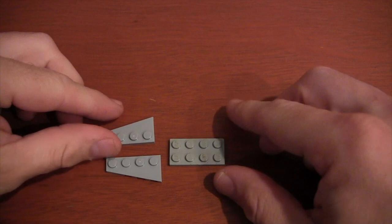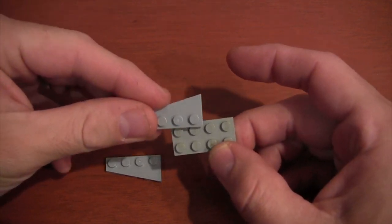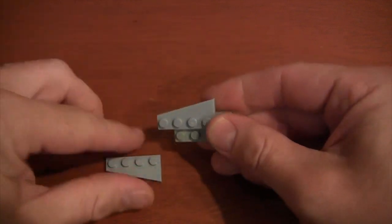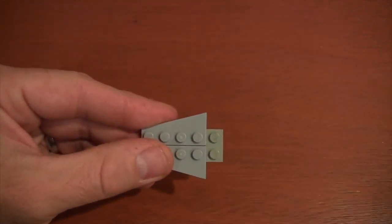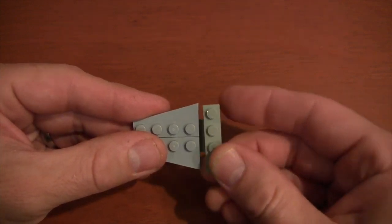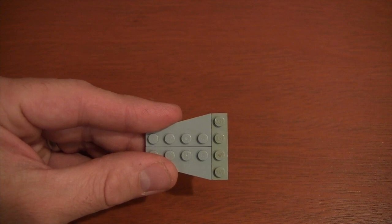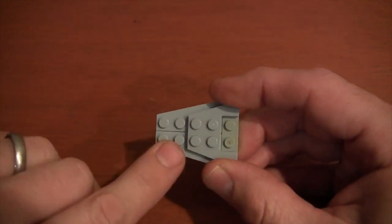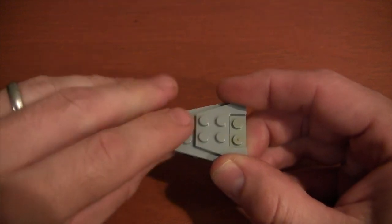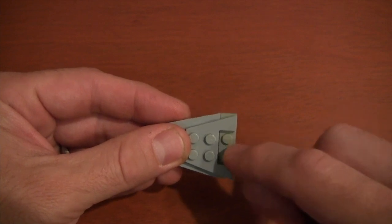The first thing we're going to do is take our wedge plates and put them across our 2x4 plate. And you're just going to use the first 3 studs and put those across, so you've still got 2 studs in the back that we haven't used. And you take your 1x4 plate and put it across there. Now once you have all those connected, we take our wedge plate and put it on the back section, so the 2 studs here are still showing, and it kind of looks like that in the back. And now we've got this kind of divot here with 2 studs.